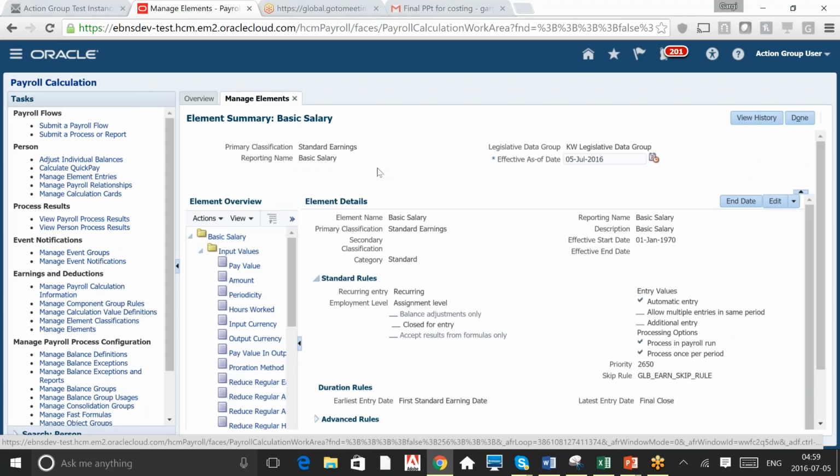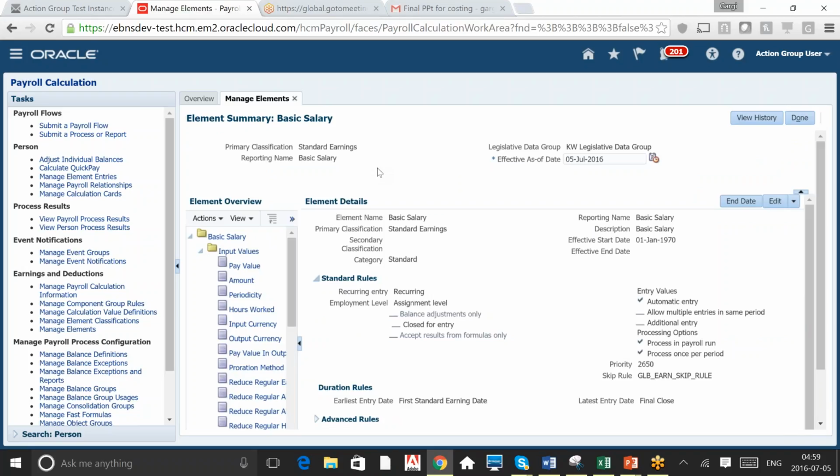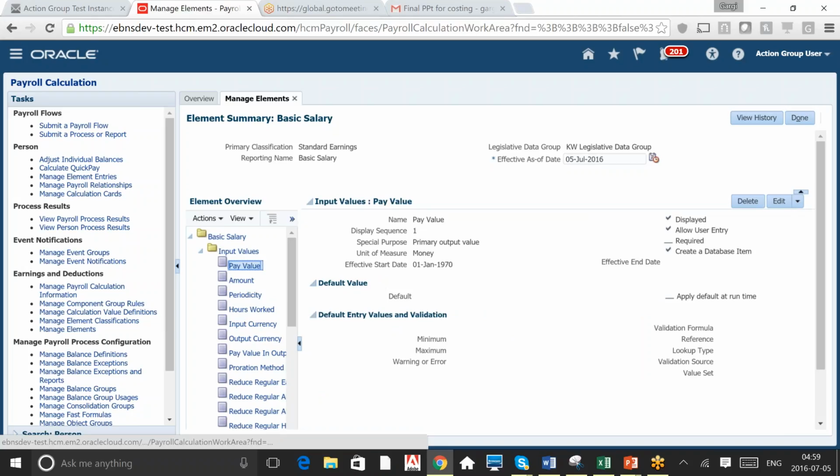Okay. So another thing that is important is which input value to cost for the costing process. Now, all the time we cost the pay value. There could be your business logic to define in the element and for that you need multiple input values.